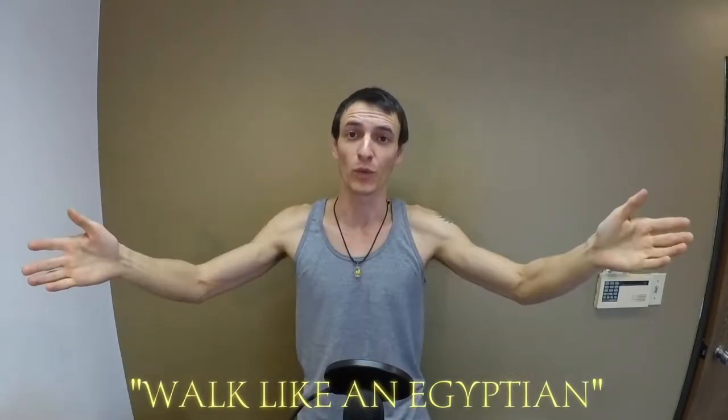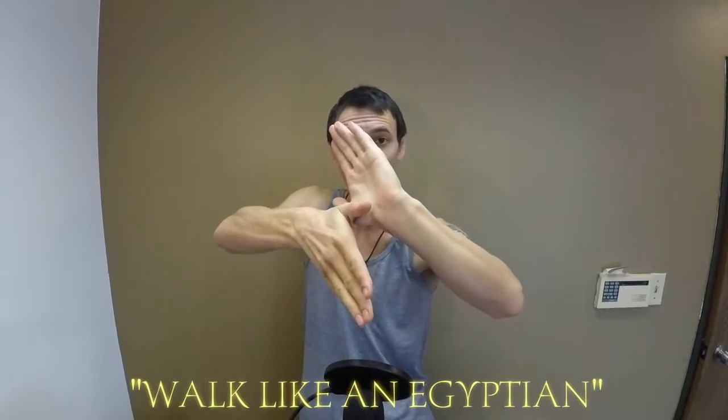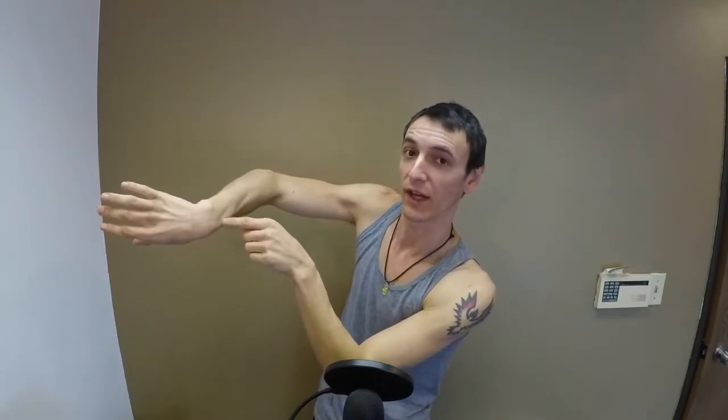The next one you may not have seen before. I like to call this walk like an Egyptian. It's very simple. Put your hands together in front of you, then put one hand up and one hand down, and swoop them around like a figure eight — one goes under and then they meet, fingertips meeting again. Then lock your fingers gently and slowly pull your wrists back towards your chin, and you can lift up a little bit to help open up the tendons inside here along your hands.